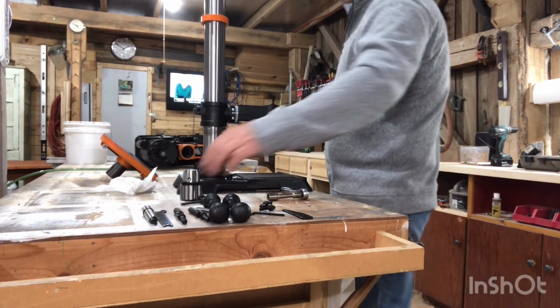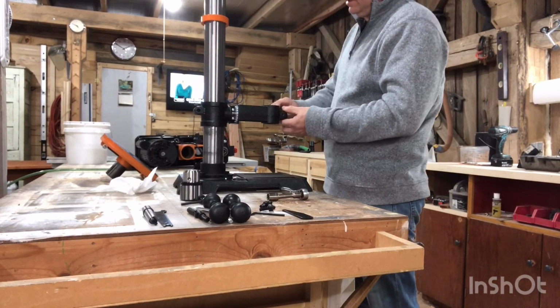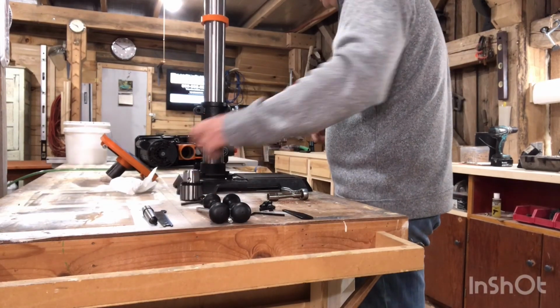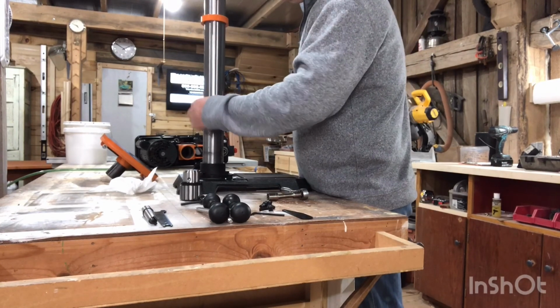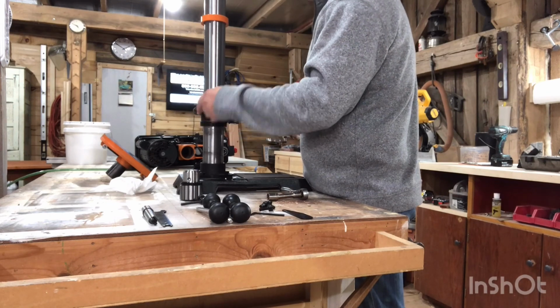Let's go ahead and put one of these on here. We're going to go from this way. This is your lock for the table. And this is a lock on the back. Thread these in. I can do that righty tighty.